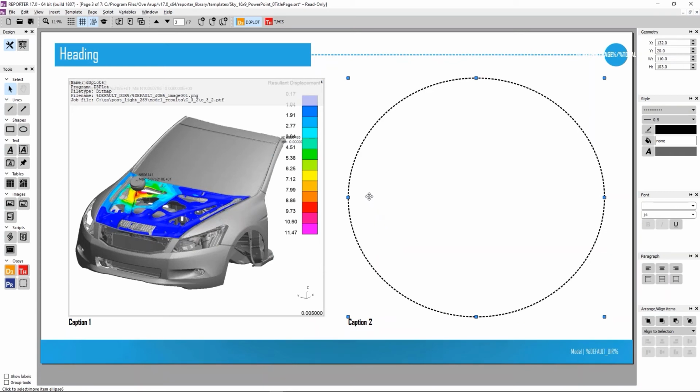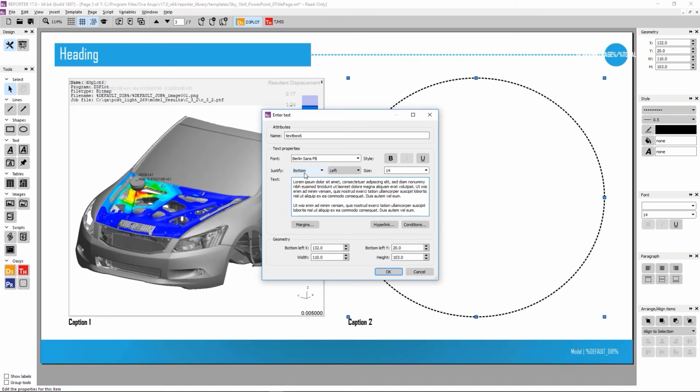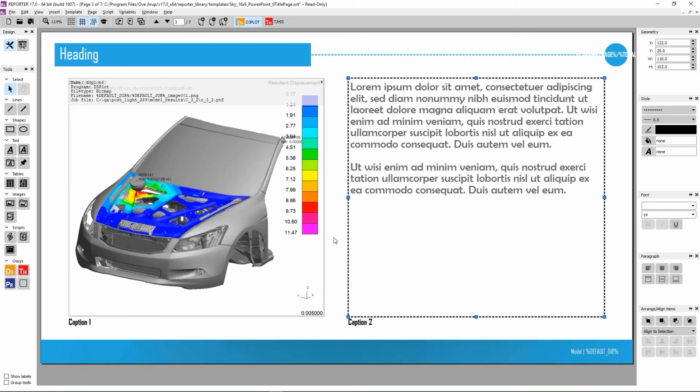And in fact, you can now convert any item into any other type of item by right clicking on it, going convert into. Here I'm going to convert this back to a text box. So this could be useful if you want to use the standard layouts to mix your content from D3PLOT and T with other text and images.